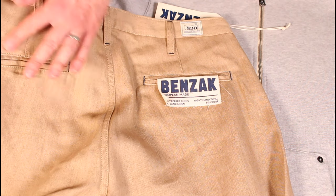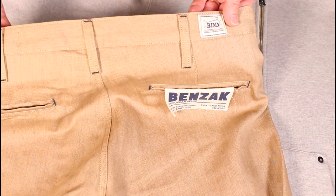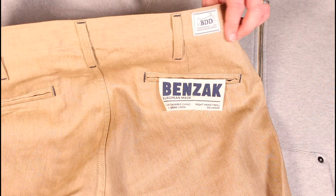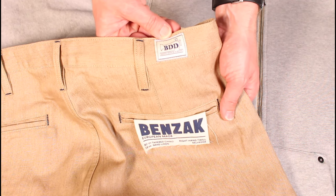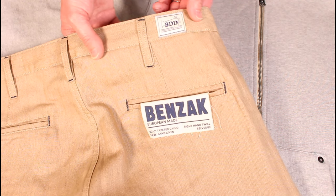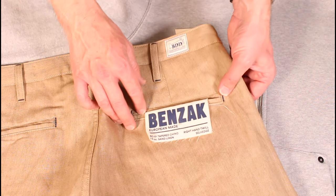Nice slanted pockets with good-sized strong pocket liners. Moving down to the cuff, there's a nice tapered cuff and a really nicely finished but subtle selvage detail. I'll probably be wearing these cuffed since they're slightly longer in the leg and I'll wear them more casually with Vans high tops. Flipping to the back, there are a couple of slot pockets — neither have buttons, but nicely finished — with darts to get that tapered fit. Benzak also use a curved waistband, which gives a nicer fit from the get-go. As you'll notice with a belt over time, it develops a curve because that's how things ultimately want to sit on your waist.